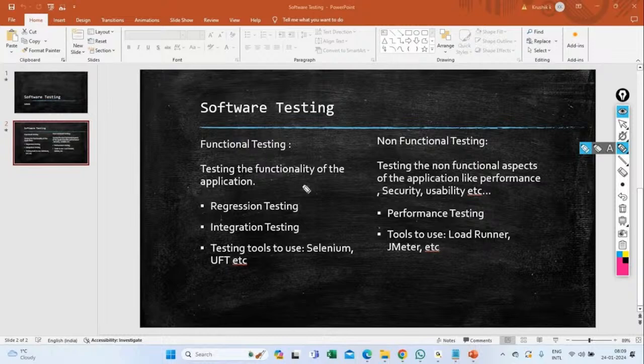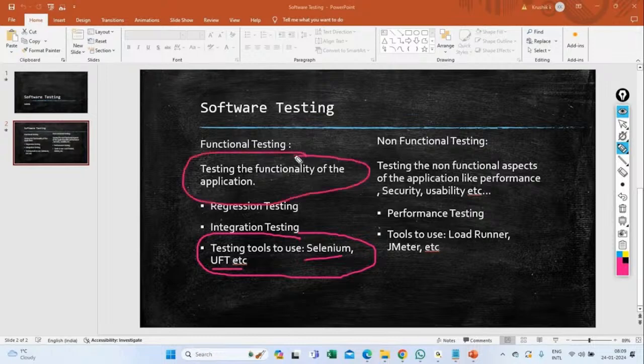That's how you test the functionality. Now in this functional testing, we also use some automation tools, like Selenium, UFT, etc. These tools are primarily used to test the functionality of the application.